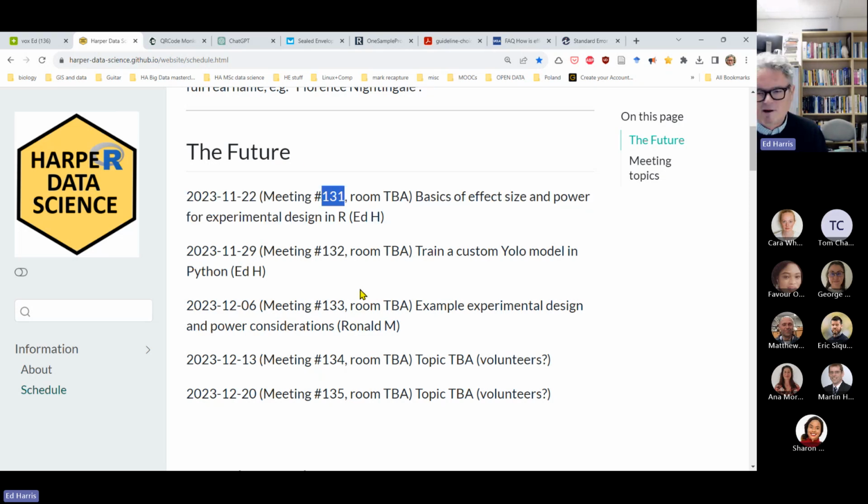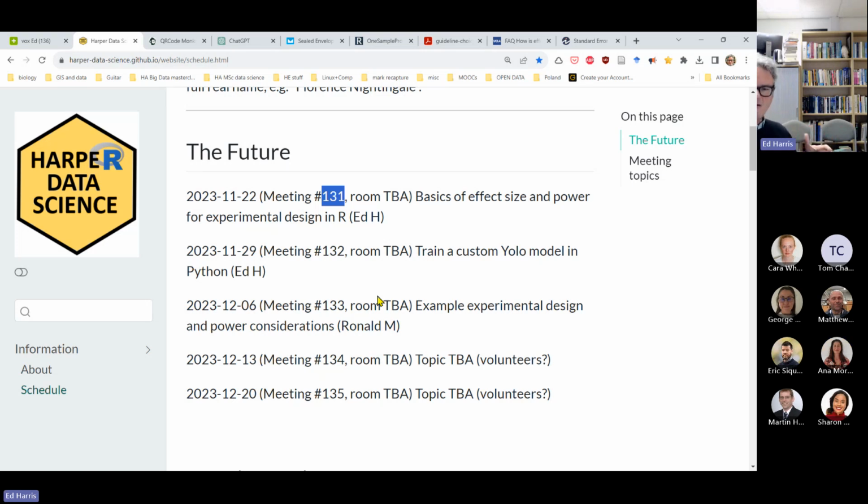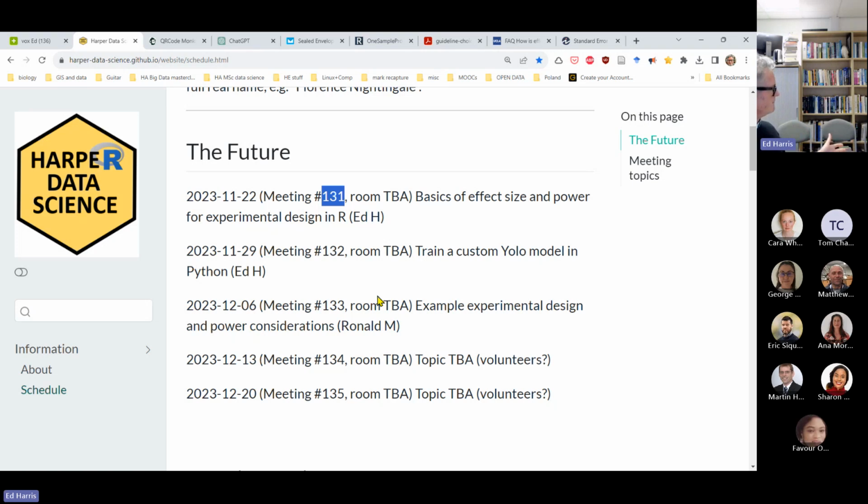So on meeting 131, our 131st convention of the Herrig meetings, we're going to talk about the basics of effect size and power. Because I have been asked a lot of times, maybe about 5 or 6 people have asked me for power analysis. That's more than usual. I usually get about 1 to 4 per month, but I've had an awful lot in the last 2 weeks. I've invited Charlotte today, who's going to speak to us about her experiment, and then we'll discuss right at the end of today a full speed, practical, warts and all way that we calculate power for a real experiment she's working on for her PhD.